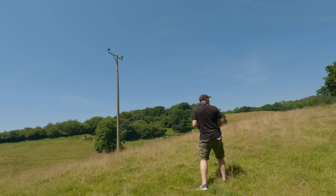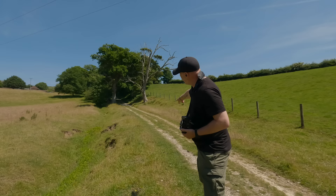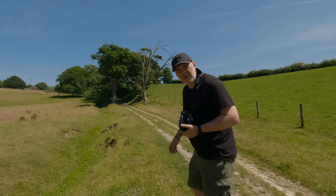I think this is some sort of... ouch, stinging nettles. Some sort of electricity pylon. Let's get a shot of that. As boring as this scene looks — the dead tree, this two-track white path going along — it'd be a bit naff if I just stood there, so I'm going to get down and try and get real low down and see what happens there, a bit of a different composition. Might make it more interesting.